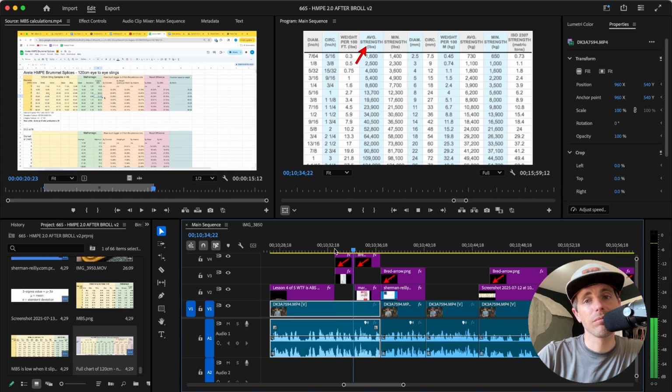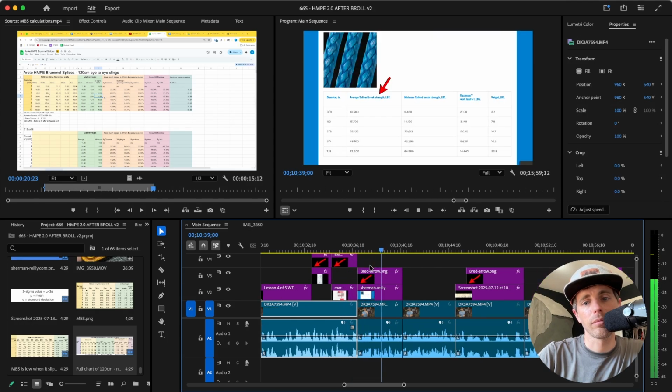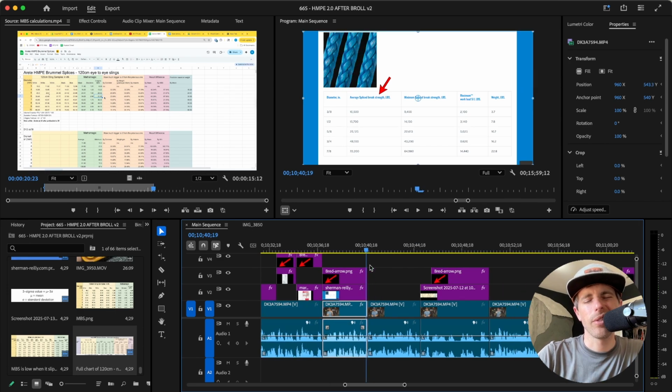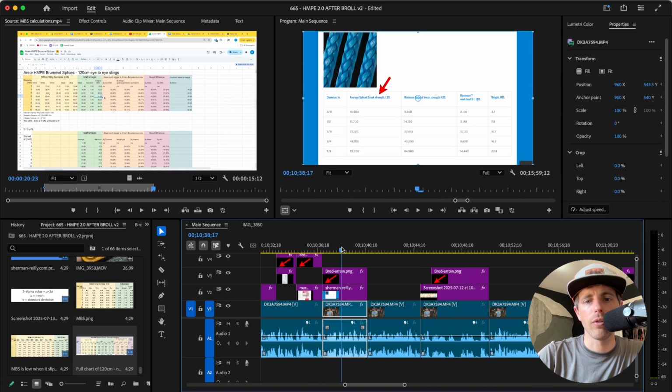Average braking strength. That is a common number you'll see with HMPE and Dyneema products out there. They have an average braking strength. So I kind of said it 2 different ways, which gives me enough screen time to show the 3 different scenes, but I definitely had the arrow the whole time. I didn't do this, right? Dyneema products out there. Right. I want you to see each one over and over.